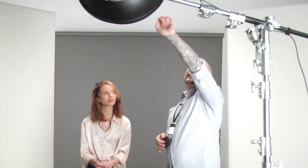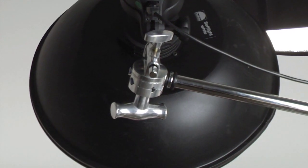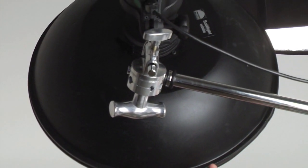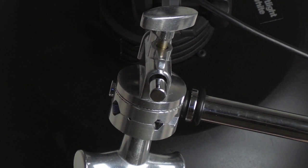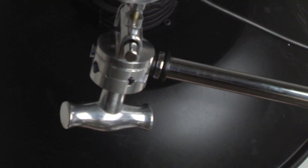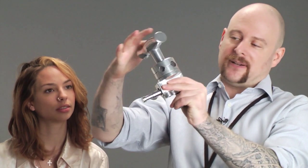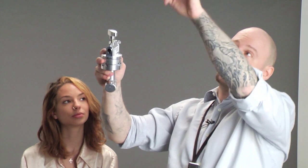Up here on top of the end of our boom, the problem with mounting lights at the end is that the pin comes out laterally — to the side. If you mount something off the side with a heavy modifier like a big softbox, the weight will tend to pull it down and it will never stay in place. So here's a workaround: between the two jaws of our 2.5-inch grip head we have a ton of clamping power thanks to the nice big handle. You take a baby pin, put it into the baby receiver, and this grip head goes onto the end of the pin. Now you have a nice place to mount your light right on top, and because you have so much more clamping force, it will never rotate the way it would with a lot of weight on the standard end of a boom.